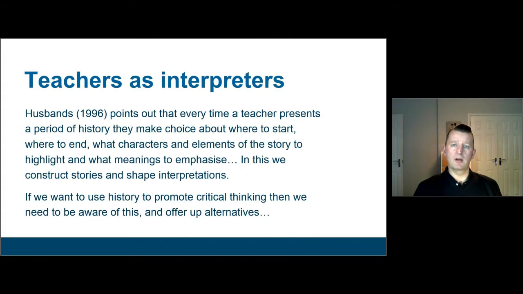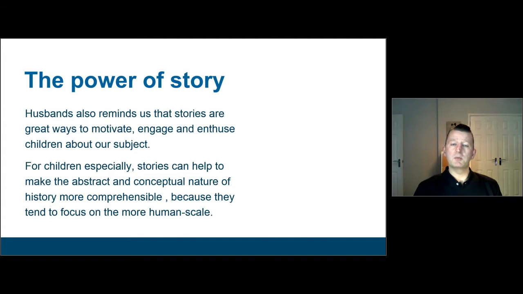If you only talk about historical interpretations as open terrain for debate, we can sometimes confuse children and give them the impression that history is a subject that doesn't really have a sound footing. So it's important to use these interpretations at times deliberately, but not so consistently that we confuse children as to whether we could actually have any form of historical knowledge at all. But Husbands points out that we do need to at least engage with this on occasions, because we want to build children's capacity.